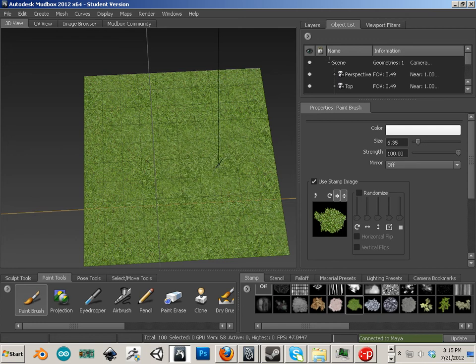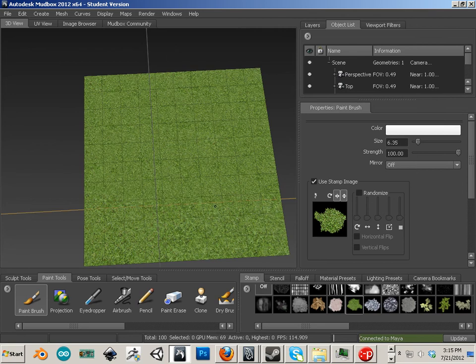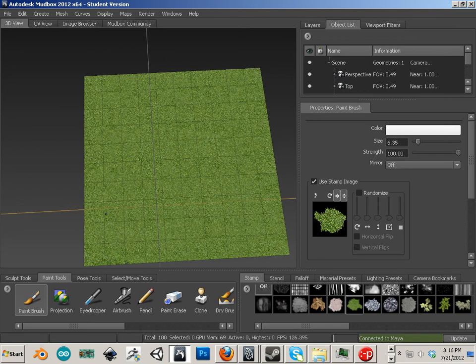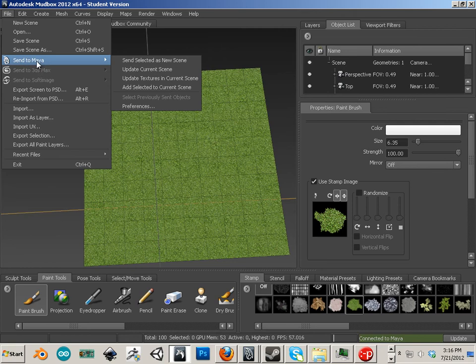In this case, I can choose whatever scale I want. Like that. And go File, Send to Maya, Send Selected to New Scene, or Update Current. I'm going to say Update Current.